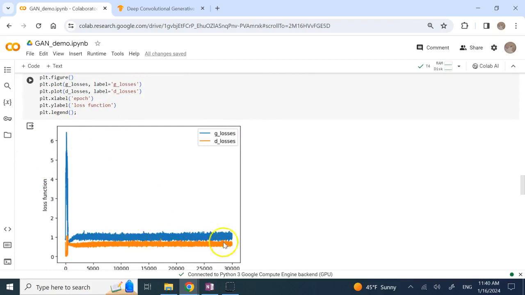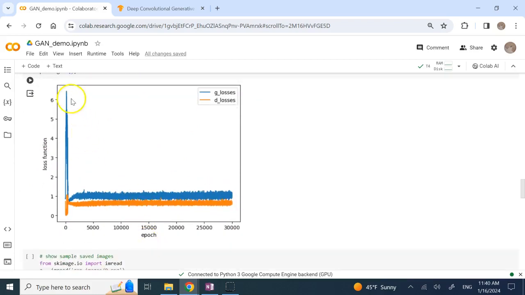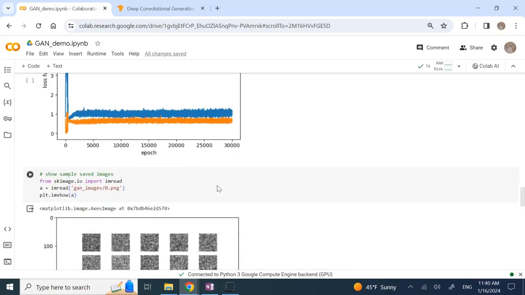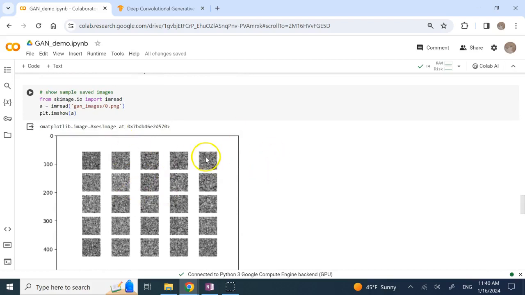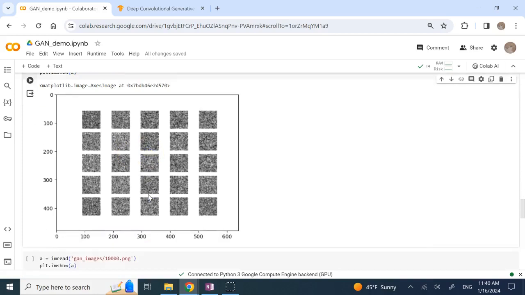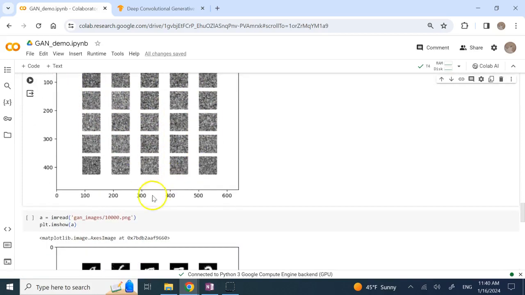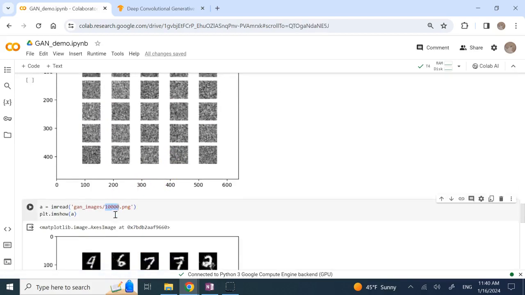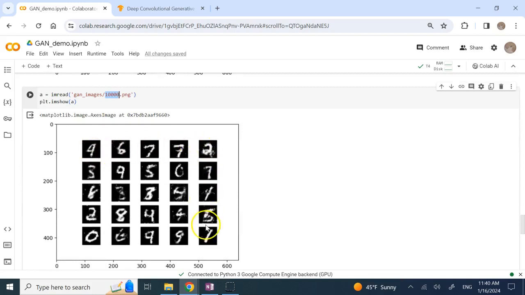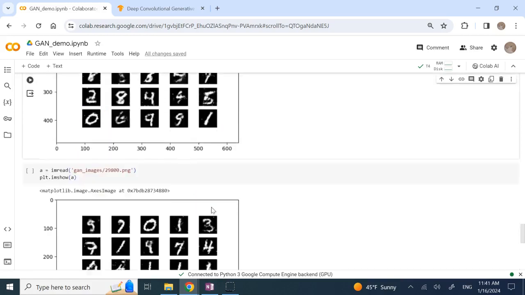And finally, when we have everything, here are those two loss functions. As I told you, you see all these oscillations, and you don't see a beautiful monotonic behavior. I told you the reason for that. And here are some of those sample 5x5 subplots that we stored. This is in the beginning. At epoch 0, you see clearly that the network started with all random noise. Then after 10,000 epochs, remember we have a total of 30,000, look here, now you have numbers that are similar to the digits in MNIST.